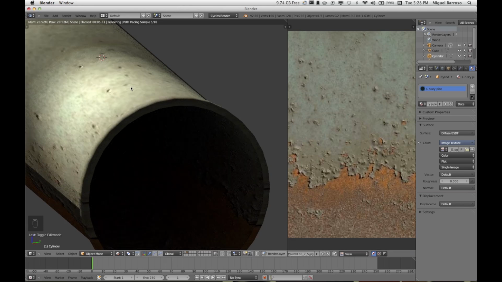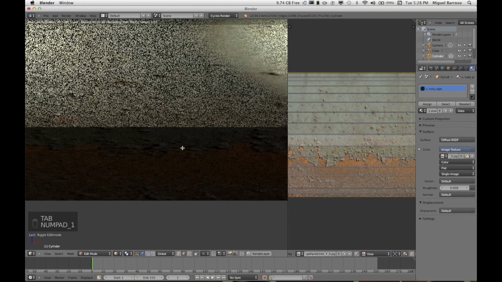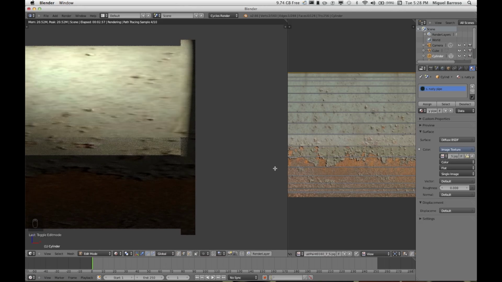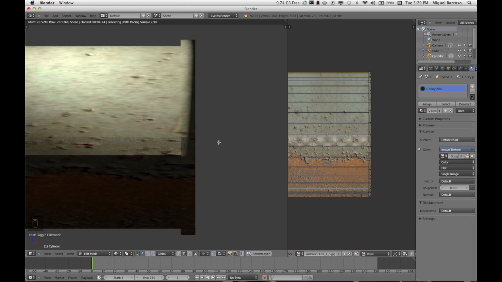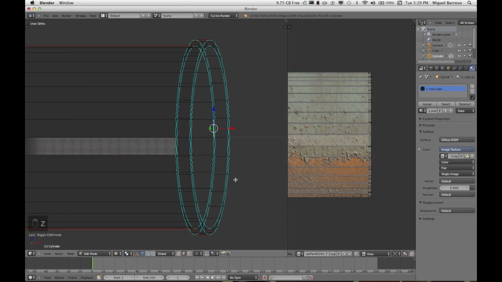Much better. Now another area that we're going to have to work on is when you look here. Whoop. Right there. It's terrible. They stretched out the image. So let's do this. Alright.